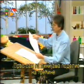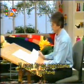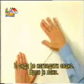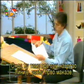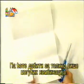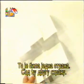Now, what I've done here is I've drawn some lines on it in thirds. But first, I'm going to fold it in thirds, just like that, and over, and it should look like that, right? Nothing to it. Then, where I've drawn those lines, I'm going to get a scissors, and I'm going to cut right in on those lines, two pieces. Now, I'm using two pieces. You can use three pieces or even more and have that many more combinations, but I'm just going to use two for demonstration purposes.